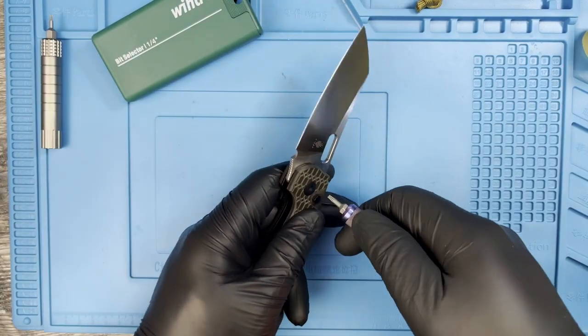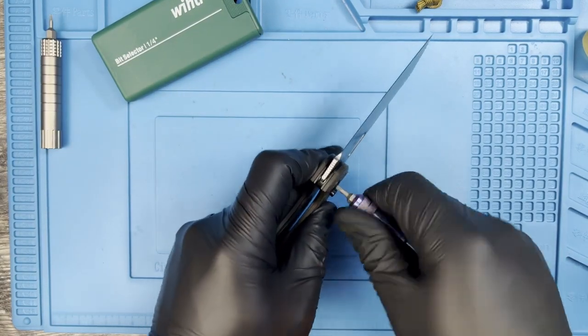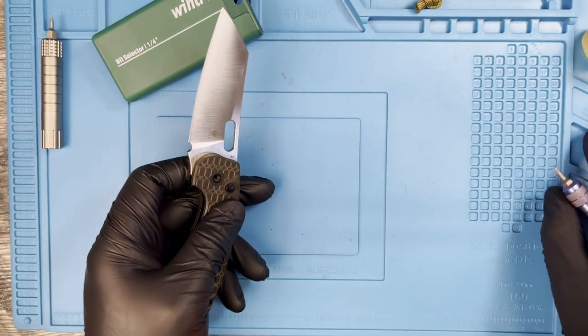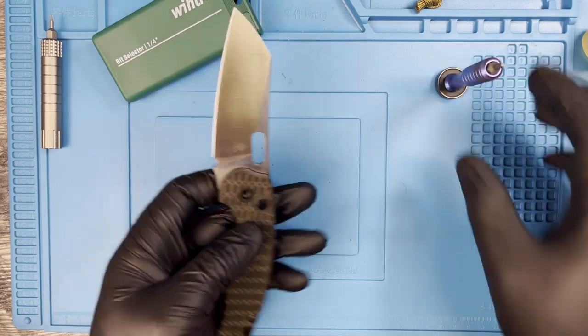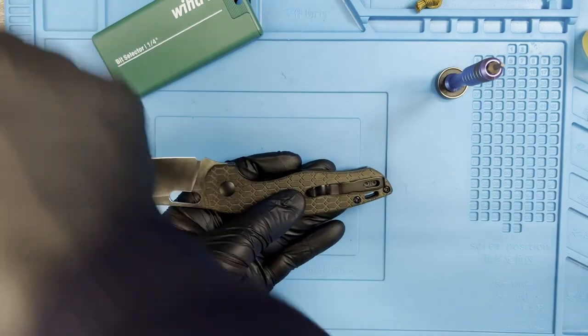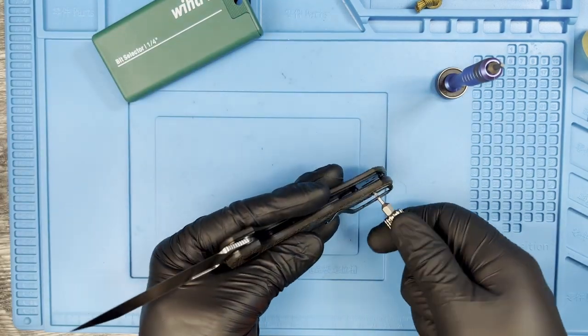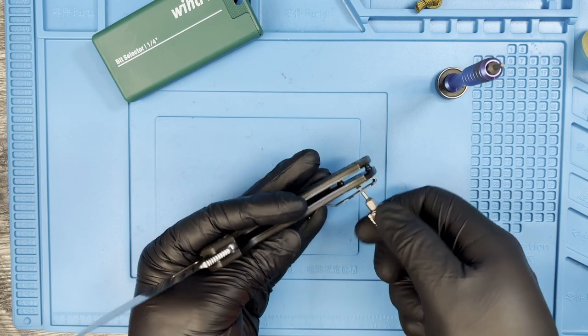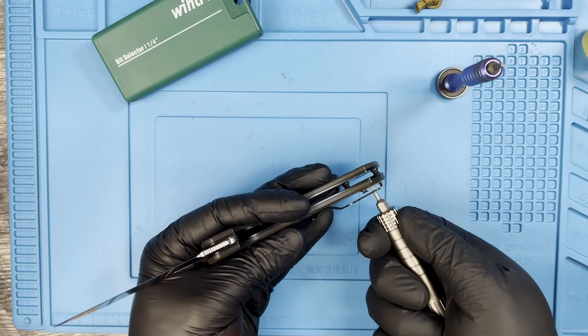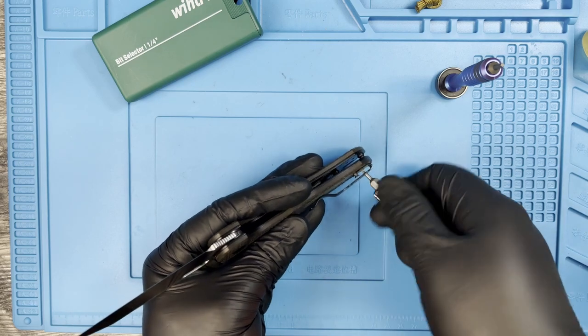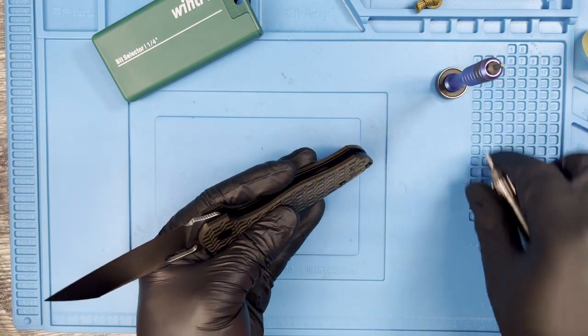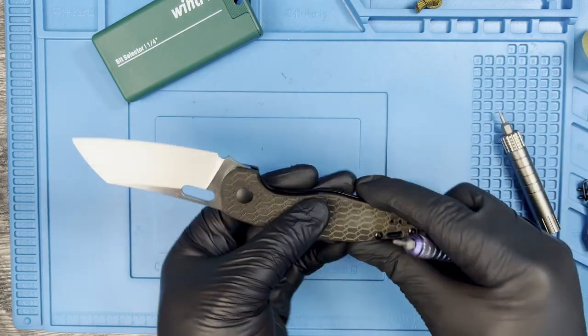So I am going to go ahead and disassemble the pivot first because I do intend to flip this. I will check the centering to make sure that it doesn't mess up the centering. I'm hoping that this Kaiser also has a D-shaped pivot in there. So now that that is removed, go ahead and grab yourself, I think it was a T6. Yeah, T6 for the pocket clip because you do want to get at the scale. The button locks do require a little bit more effort to be able to disassemble.